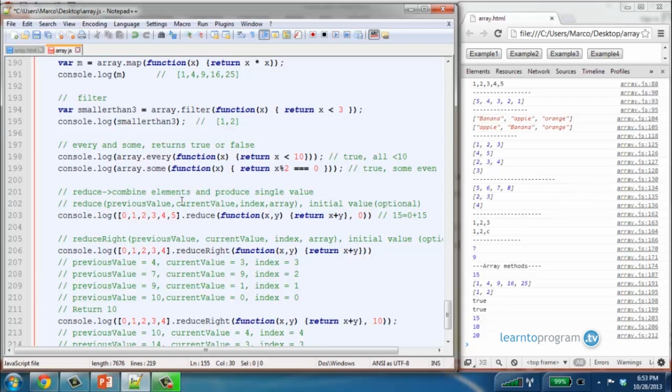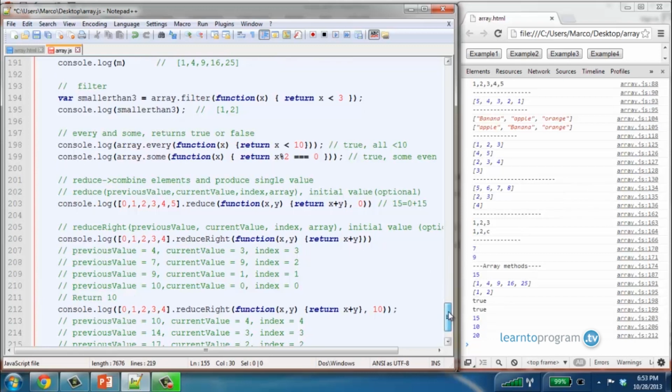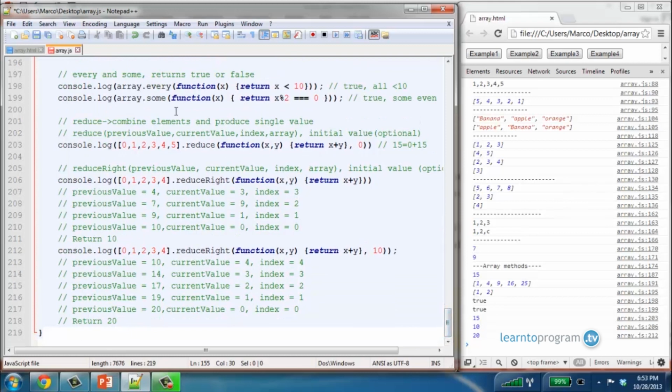You also have the reduce function. This is a little bit interesting. This function is used to combine elements to produce a single value. For example, reduce takes the previous value, current value, the index, and the array. So you define an array with the values 1 through 5, and then you call reduce and pass the function with x and y, where x will be the previous value and y will be the current value.